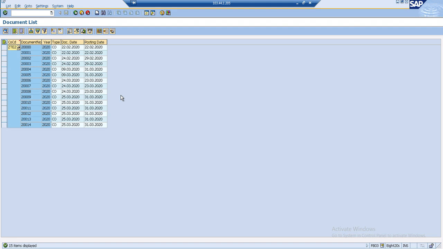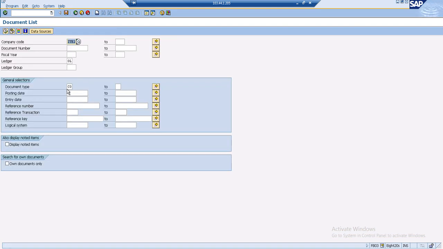In which situation will these controlling documents be generated? FI documents or general documents, it's clear. That means if there is any posting, finance document or logistic document, and if a cost object is there, then a controlling document will be generated. I just show you one FI document, but the same is applicable for logistics also. For example, in my previous document 10004, the source document was an FI document, and with reference to that, something related to a cost object was updated.